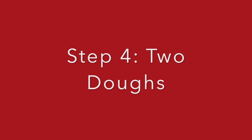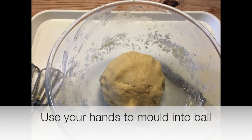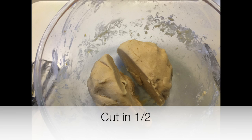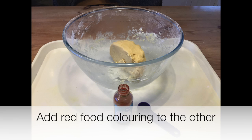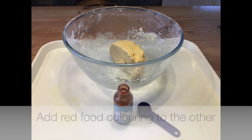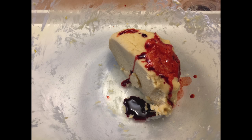However, we're then going to make 2 doughs from it. You can then turn that with your hands into a ball. It should very easily mould into a ball. Cut this in half. 1/2 will be the white part of the candy cane. Wrap this up in cling film. We're going to add red food colouring to the other half and mix it in.